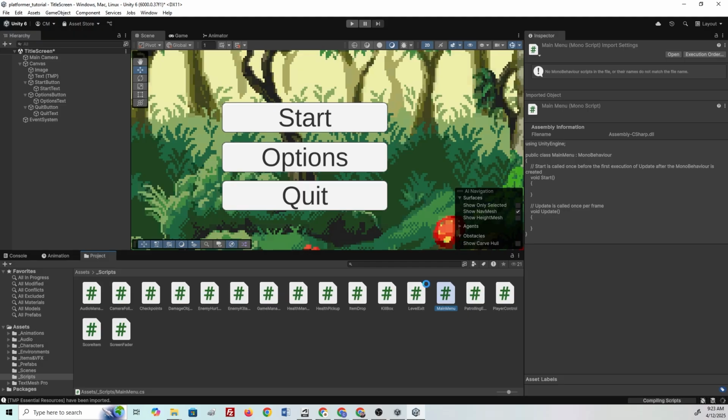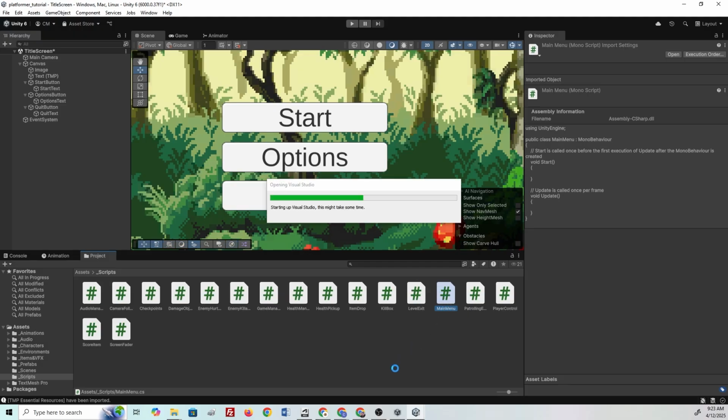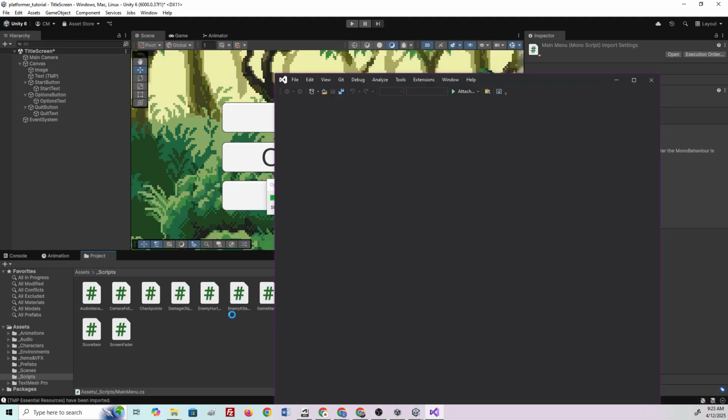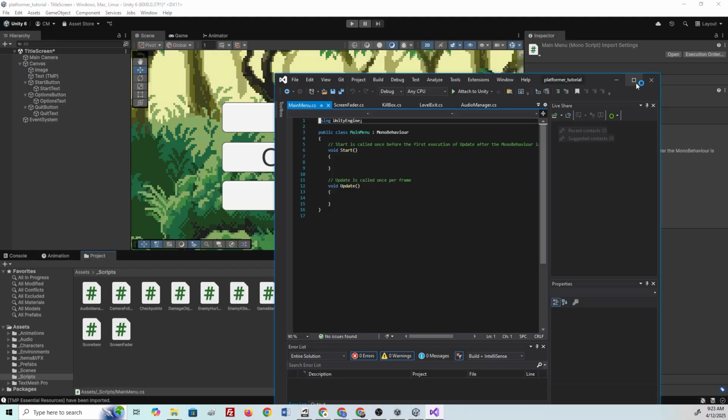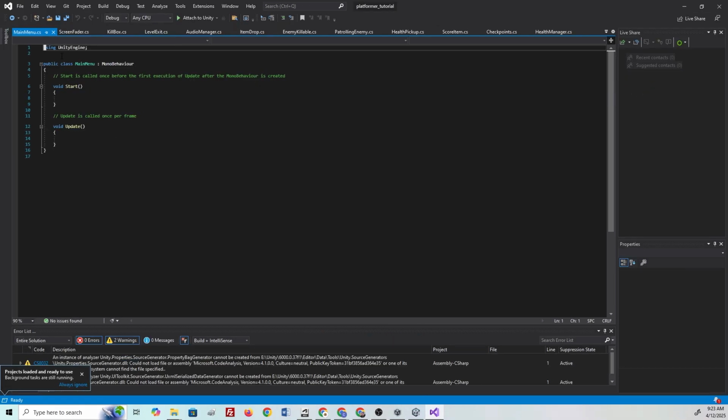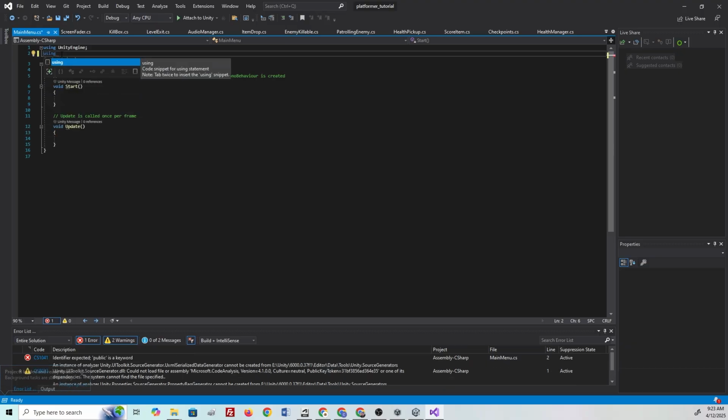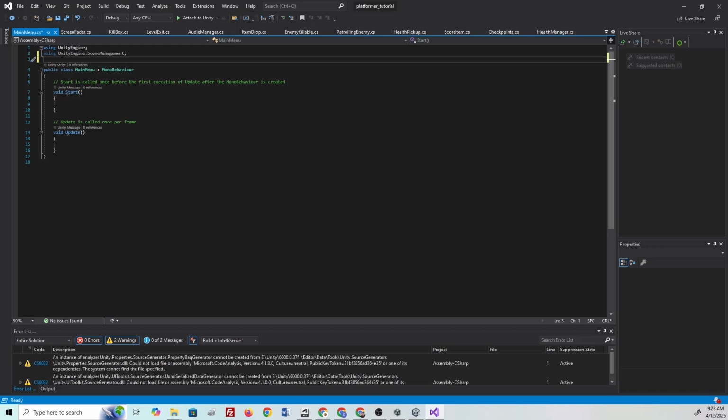Now in our main menu, once we open it up, underneath using UnityEngine, we're going to type in using UnityEngine.SceneManagement. We're also going to add a variable.